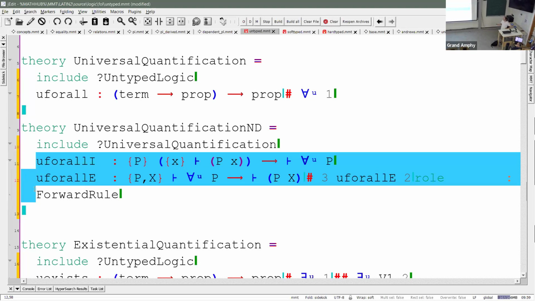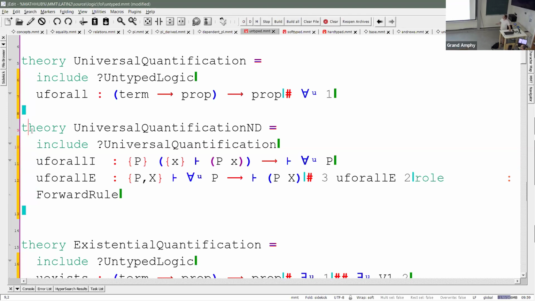Because the only way to eliminate here is by providing a term x, and because I'm providing it, it must already be well formed. Means I already know the universe is not empty because I already have a term for it. I'm not creating a fresh variable out of thin air. The user has to supply the term x for which we're eliminating. So these rules ultimately lead to a variant of first order logic where the universe is allowed to be empty.